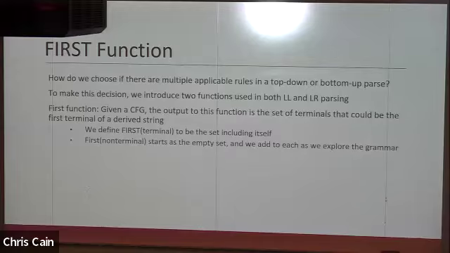The First of a non-terminal is an iterative process that starts as the empty set, and then we're going to loop through every production for which that non-terminal is the left-hand side and look for the first terminal that can be generated via some sequence of productions starting at that non-terminal. It's kind of the opposite of the CYK process. If at some point in the grammar I see an A, what is the set of possible terminals that could be the next terminal that's generated by some expansion of that A?